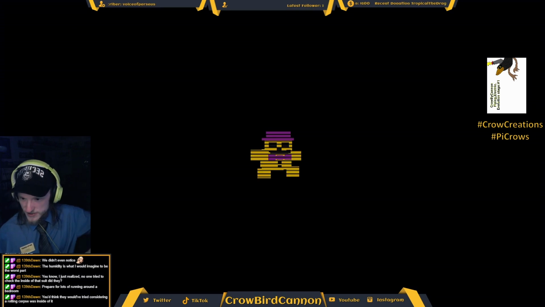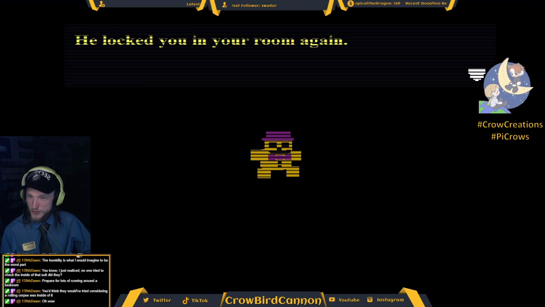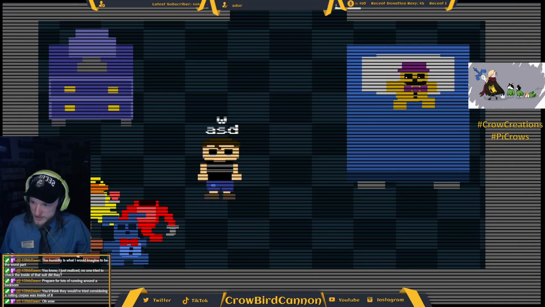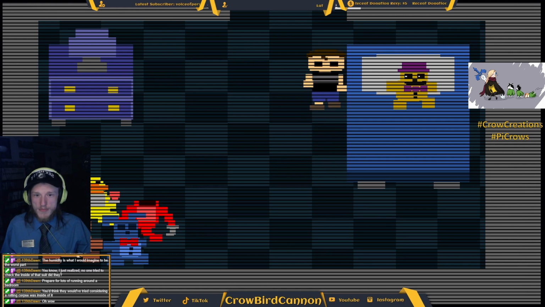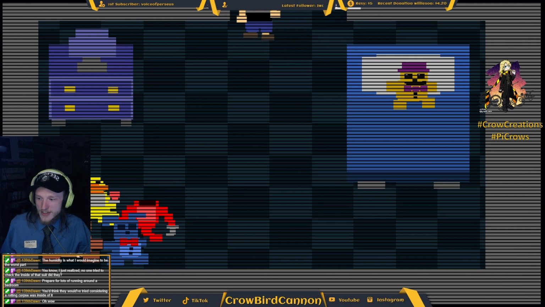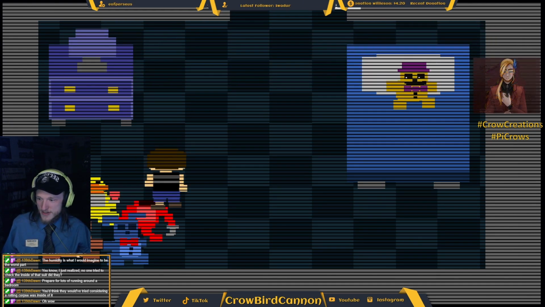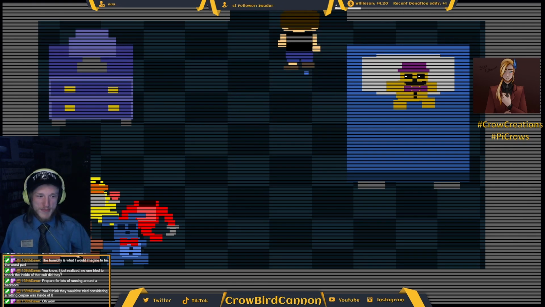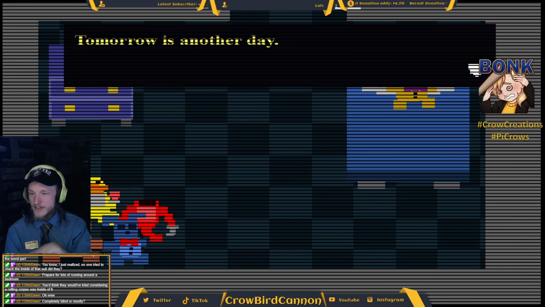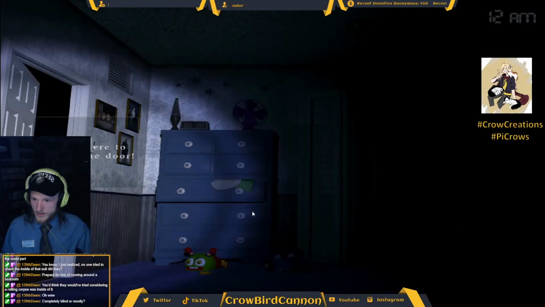5 days until the party. It's psychic friend Fredbear. What did he do this time? He locked you in your room again. Don't be scared. I am here with you. Freddy. Get me out. Freddy. Foxy. Where's your head? These are my friends. This is Freddy. Tomorrow is another day. Oh boy.